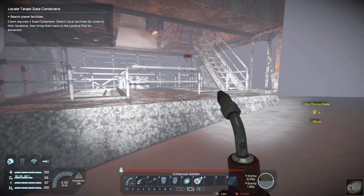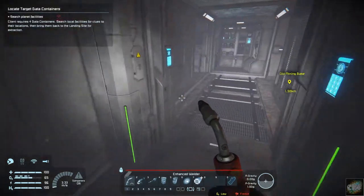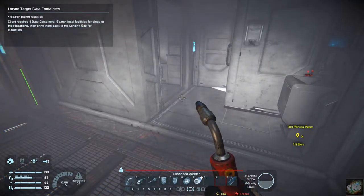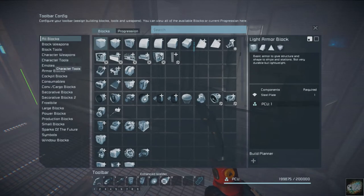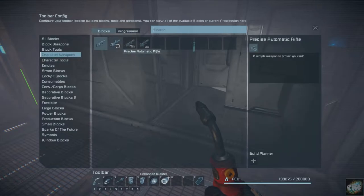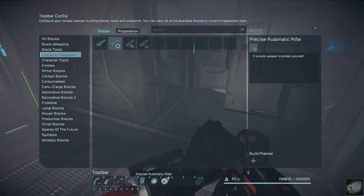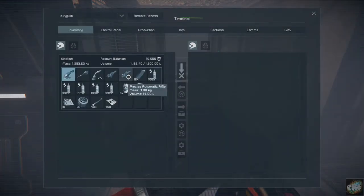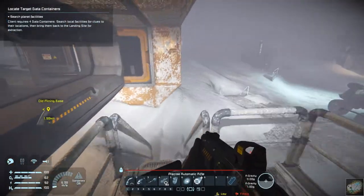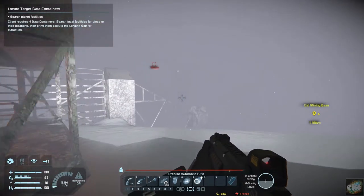Well, I better do something like this first before I get too carried away. Let's get back inside here. All right. Actually, I need to do this. Character weapons. I need to put this down into here. I see something. Enough following me back up to the base where I got a Gatling gun.